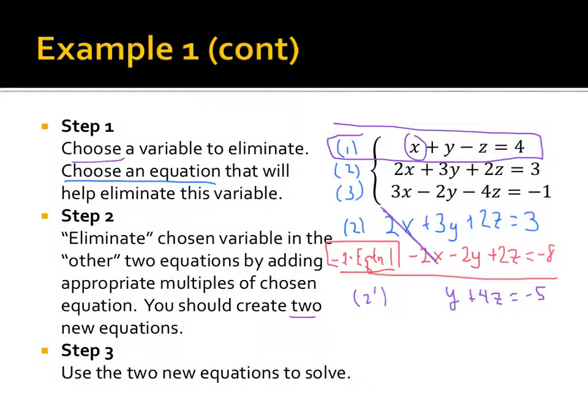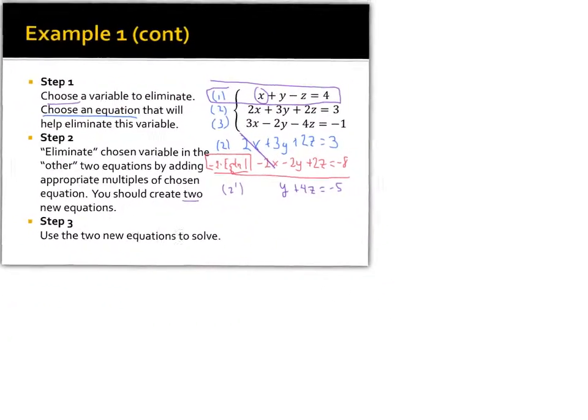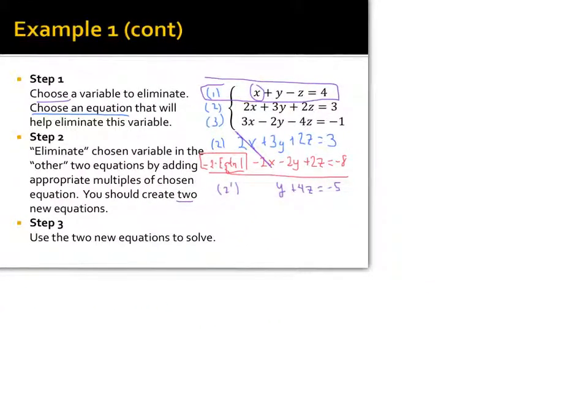Okay, so I'm going to zoom out a little bit so I can have a little bit more room. So now, if you came back, if you just finished pausing, I'm gonna take the third equation here, which is 3x minus 2y minus 4z equals -1. And I want to take a multiple of the first equation to get rid of the 3x. And so to me, the most appropriate number to multiply the first equation by is -3. So -3 times equation 1.